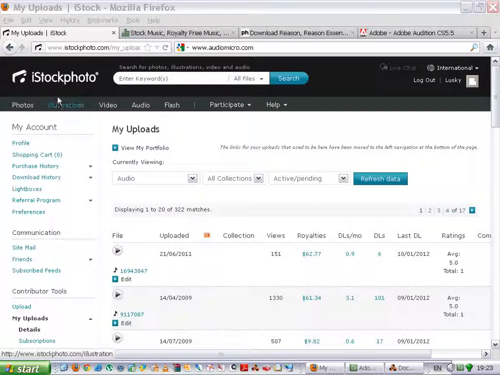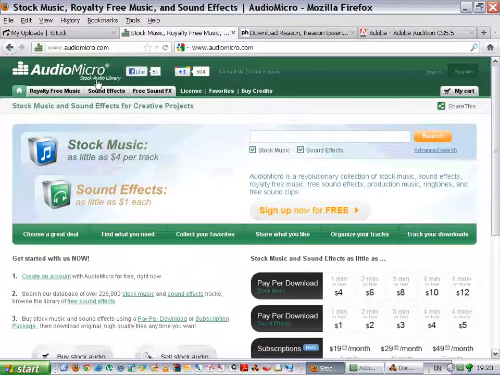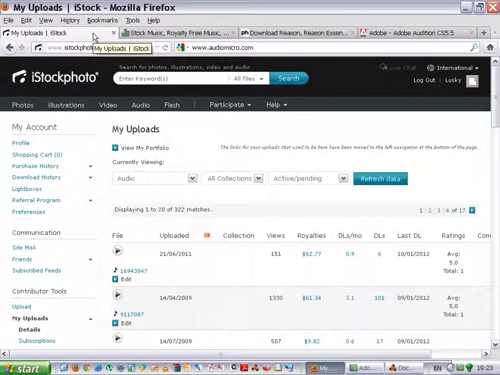Okay, here we are, back at iStock. They do a great royalty-free sound section. There are others, obviously. There's another example here, Audio Micro. Again, I'm exclusive to iStock in the audio section, so I can't upload anywhere else with regard to just audio in the royalty-free domain. I can actually upload audio to things like iTunes and SoundCloud, Bandcamp, and sell them as restricted managed sound, but with regard to royalty-free sound, I'm exclusive to iStock.